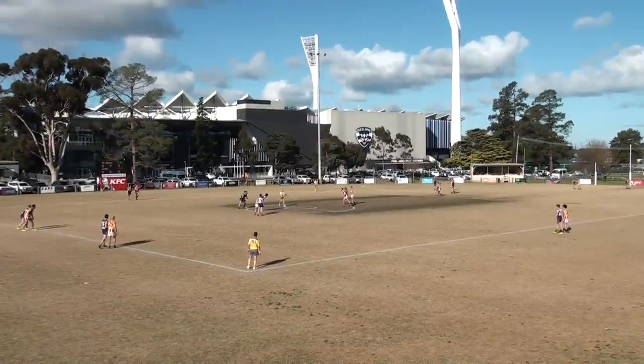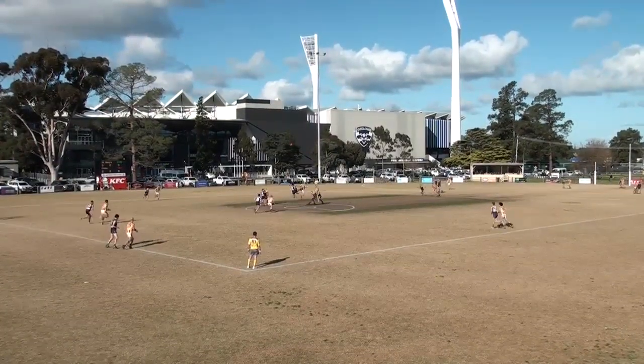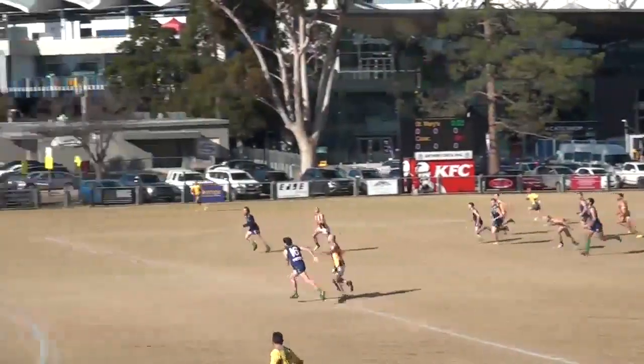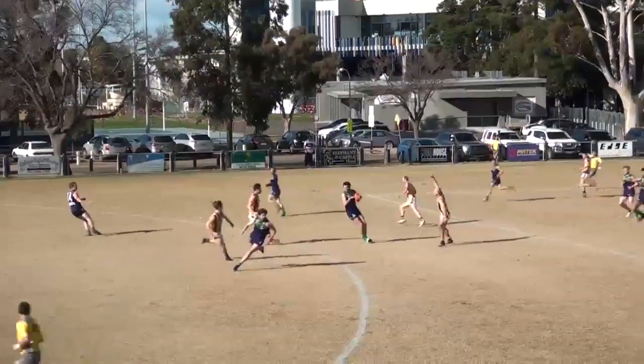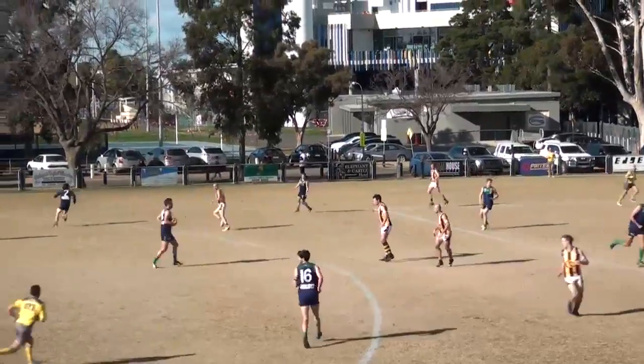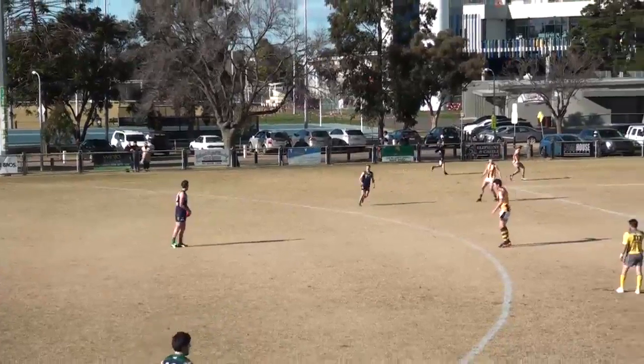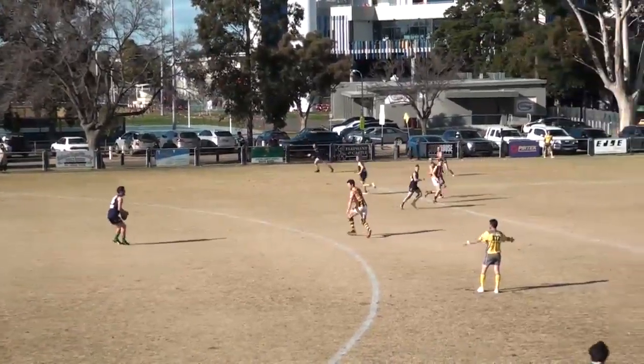There's a fact. A minute early. Well, I'm sure he'll make it up somehow. Up they go. Banjanen doesn't get a hand on it. It's Newton, the first kick of the game, but just going back and taking a mark. Probably there'll be a few of those today is Benny Dobson. Noticed that he started sort of 10 metres off his opponent there and got to the ball quite comfortably.